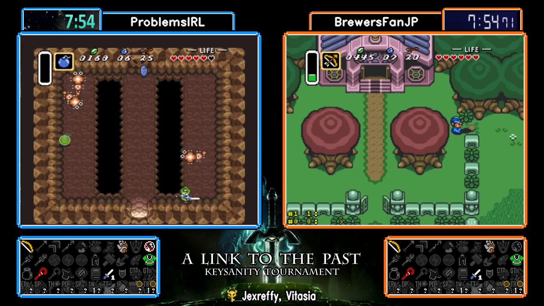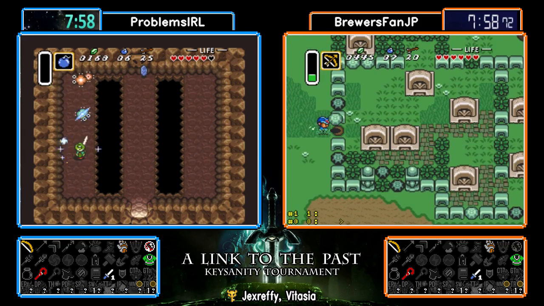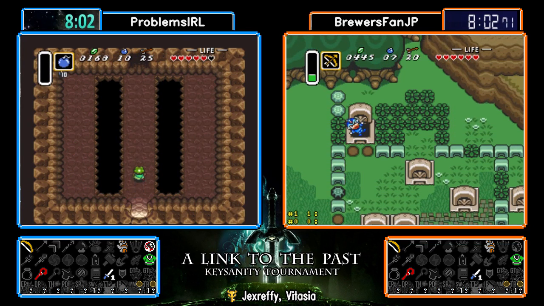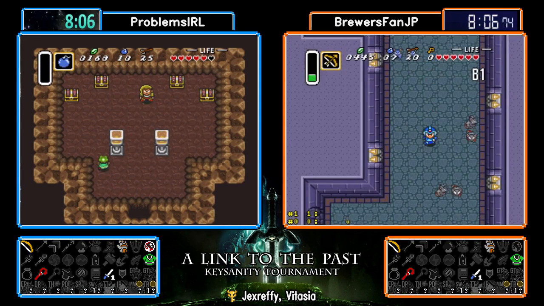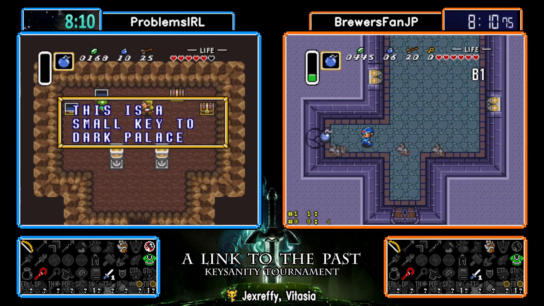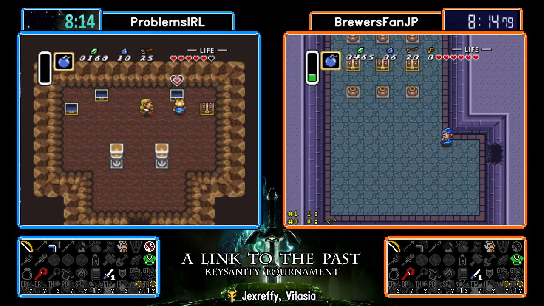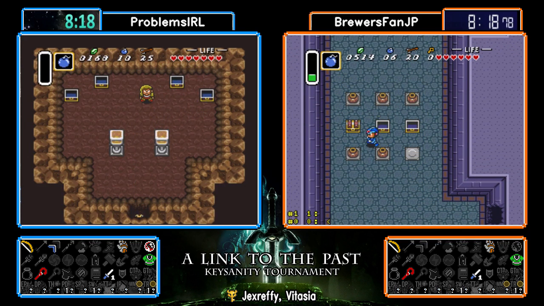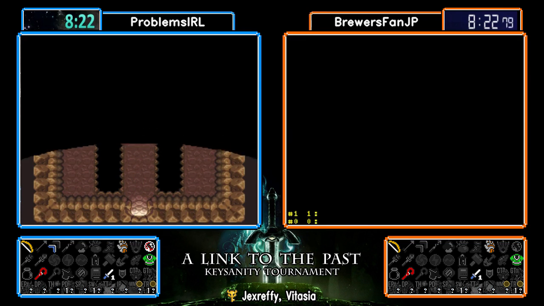So Problems is going ahead and doing Mini Moldorm Cave. Brewers looks like he's going over to check the back of escape portion here, also following the logic that they received. Going to get his Moon Pearl. All right, let's see what we got here in Mini Moldorm. We got the Bloomerang, a small key to Pod, Blue Mail, a Piece of Heart, and the Hook Shot. Ooh, Hook Shot is super nice to get at this point in time.